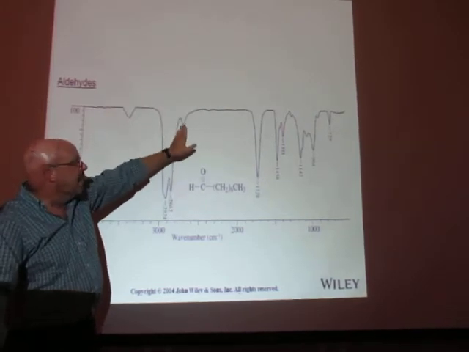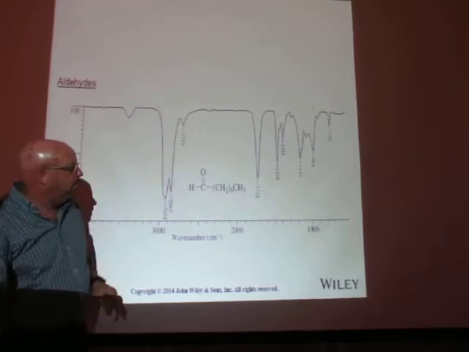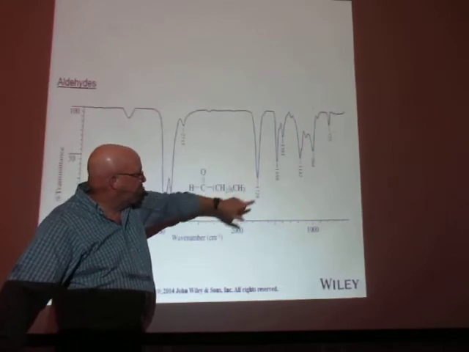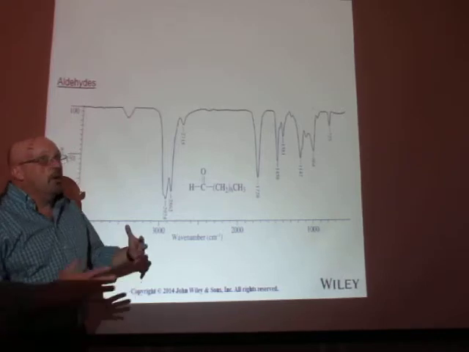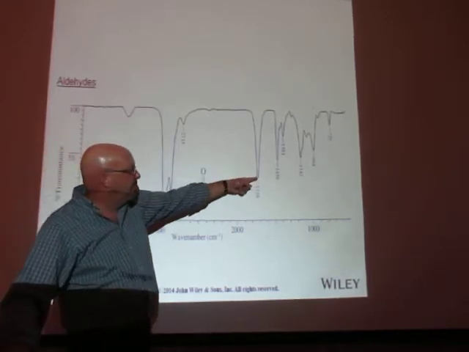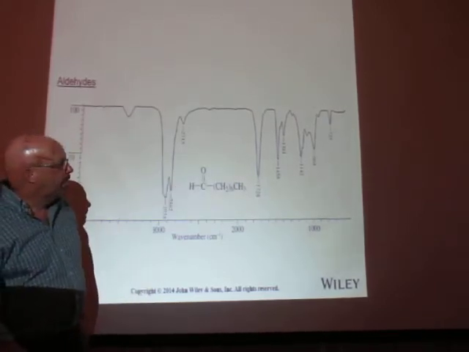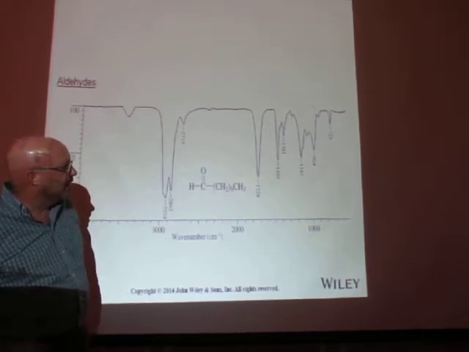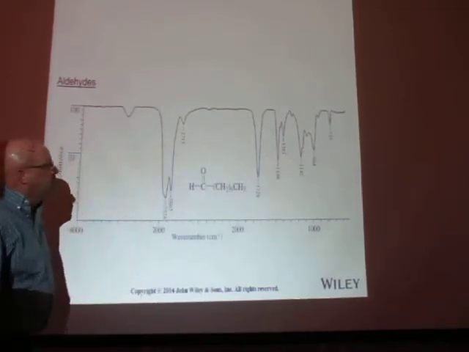So it's going to stand out. It's below any of the sp3 CH stretching here. It's going to stand out. The 1728, that's our carbonyl. That's the C double bond O stretch. And typically it's normally the strongest peak in the spectrum. This one here is one of the rare examples. It's not quite the biggest one, but it's still really big. Still really strong. I don't know why it's not the strongest. Normally it's the strongest. Like I said, about 95% of the time it will be the strongest. Everything else is 1500 and below, fingerprint. That's not of concern to us.